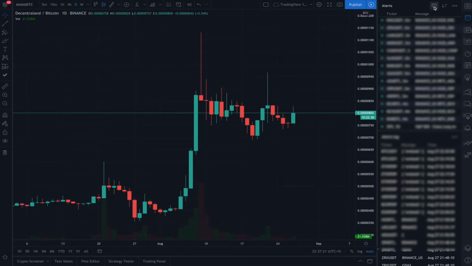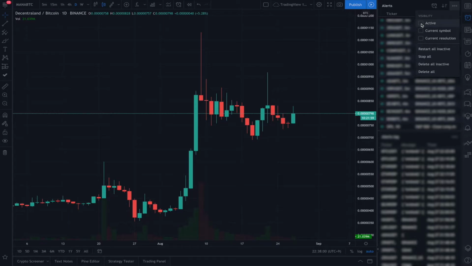So first off, we can easily add an alert here, and we can also do it from up here on the upper bar, which we talked about in the first step. And we can also open up the alerts terminal to add an alert. We can sort our alerts, and we can also get more information. And that's where we're going to click now for settings. Right now, I'm looking at everything, whether it's active or inactive. I'm not looking at the current symbol and the current resolution. This is important because, well, I'll show you why.